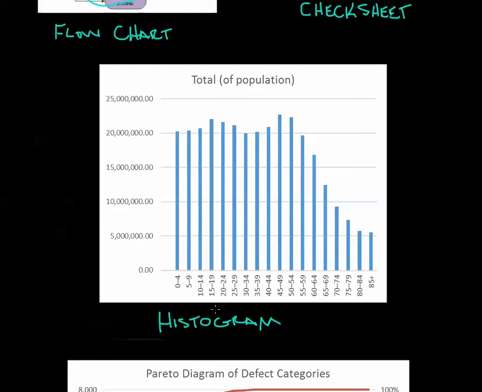But at its core, a histogram is simply a graphical display of variable data where the data is grouped into what are called bins. And it's a bar chart, of course, where the length of the bar is proportionate to the frequency of occurrence of the samples within that bin or within that width along the horizontal axis. Watch the video. There's a ton of great information there. And again, it's a great launching point for analysis and statistical tools of all types.